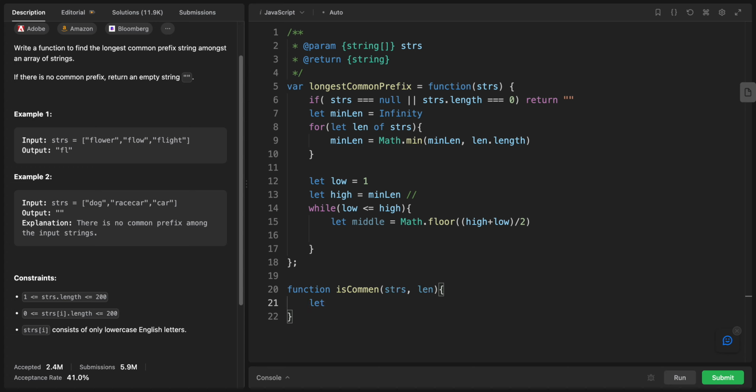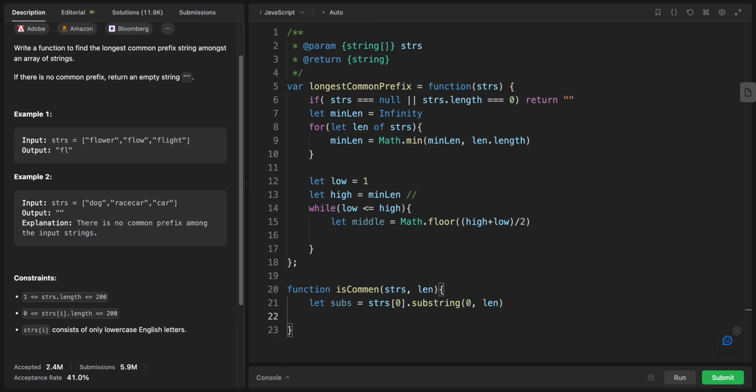I will say let substring equal the substring of the first string of them, from 0 up to len, and the len will be the middle. So it will be strs of 0 substring from 0 up to len.